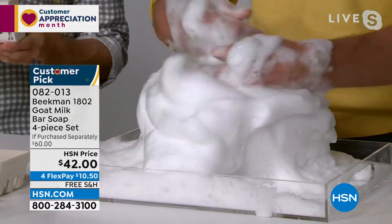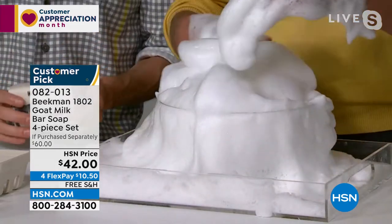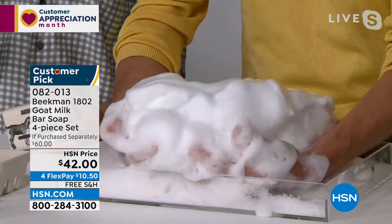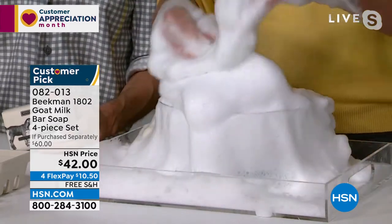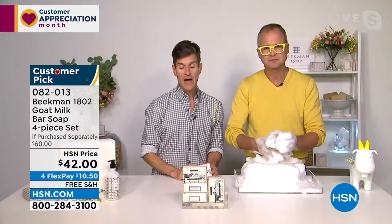Now, when you go to the grocery store or the drugstore and you get 5 bars of soap for $12, the reason they can make those so inexpensively is they take out the natural glycerin that is formed when you're making soap, and they replace it with the very cheapest byproduct they could find, which was waste product from the oil industry. And that petroleum is what can irritate and dry out your skin. So we don't use any of that. Of course we don't use any of that.